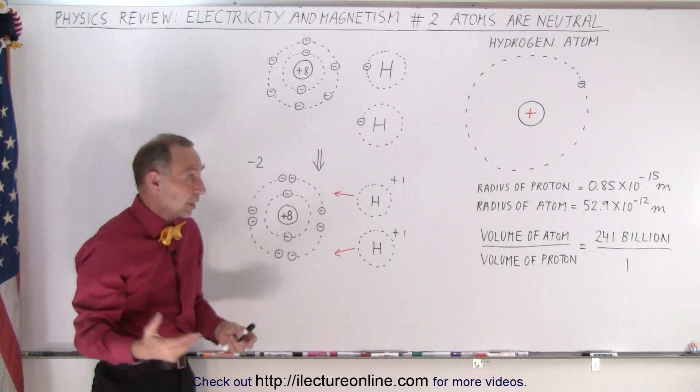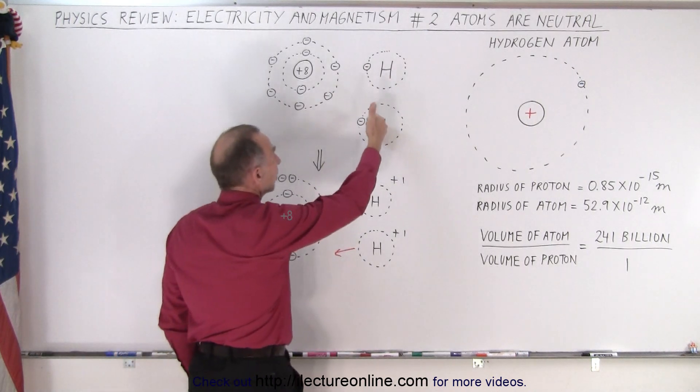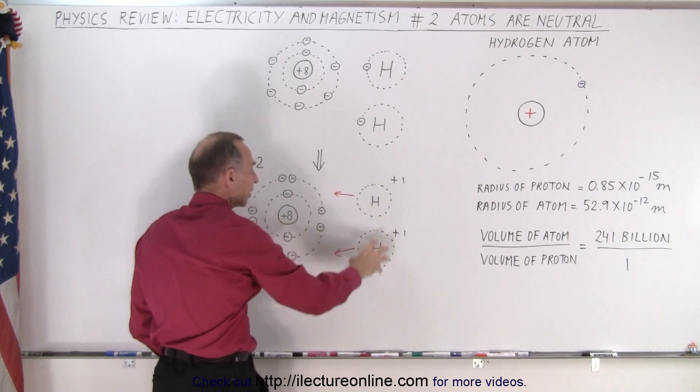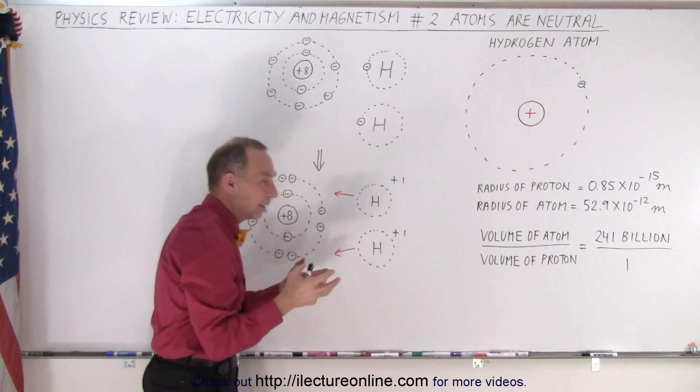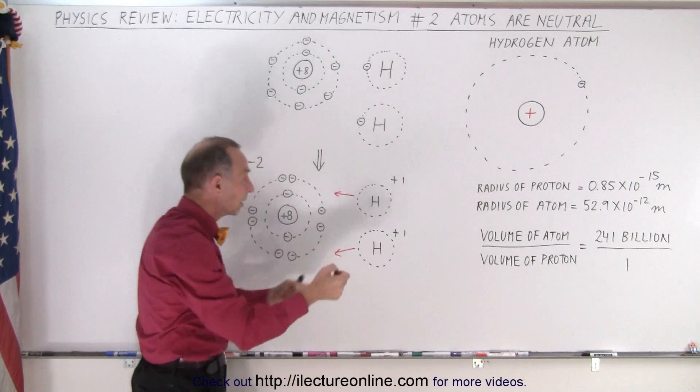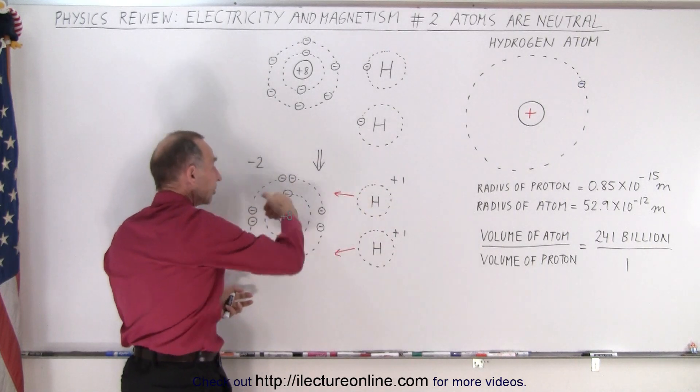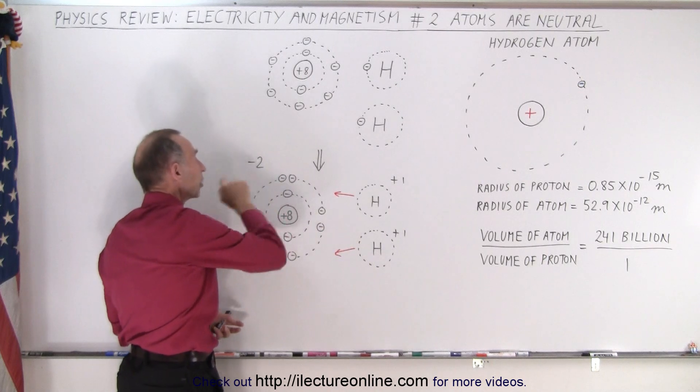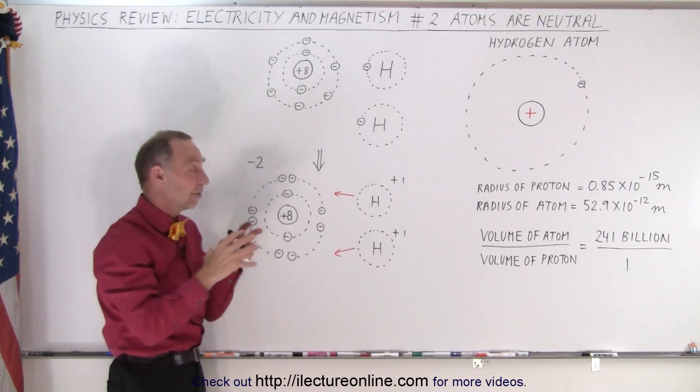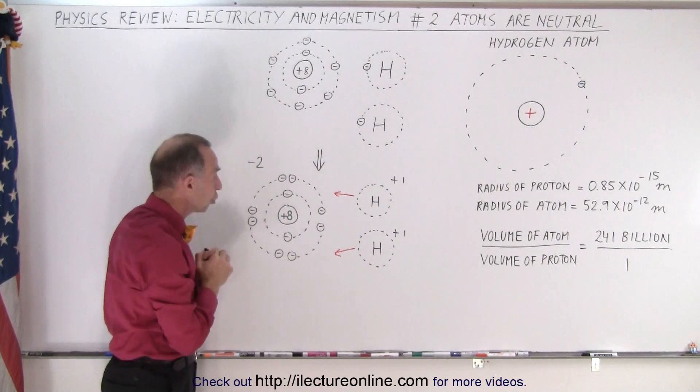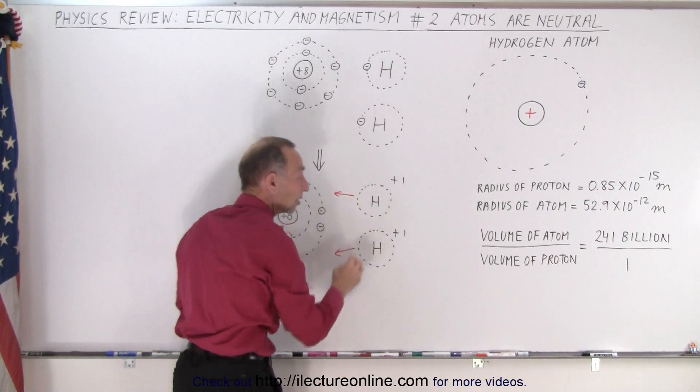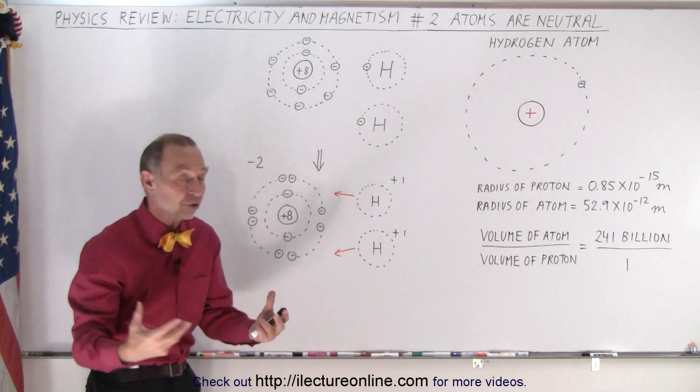Where would they come from? From atoms who don't pull on their electrons as strongly as oxygen does. And so, if hydrogen gets to be close to an oxygen atom, oxygen will simply rip away the electrons from the hydrogen, collect them, and now turn the oxygen atom into an oxygen ion with a net charge of minus two. And each of the hydrogens, which now are lacking an electron and only have a proton in the center, they each have a positive one charge.